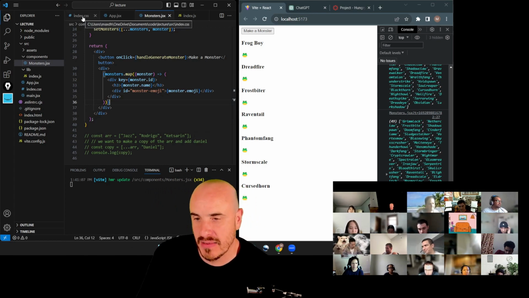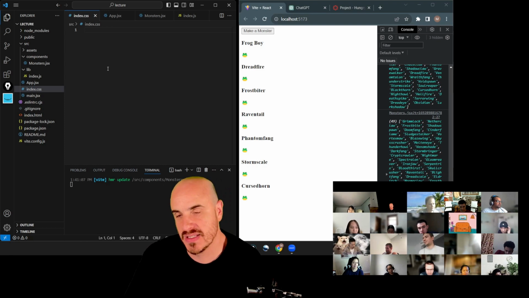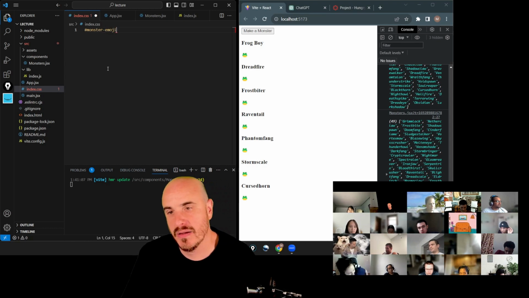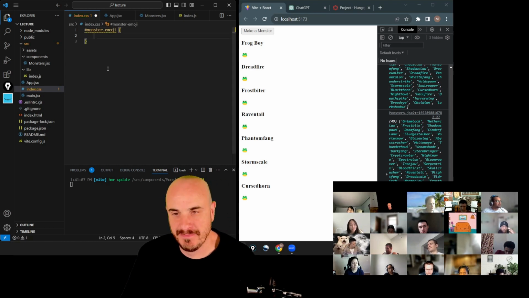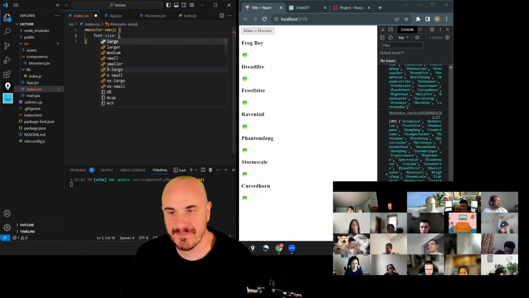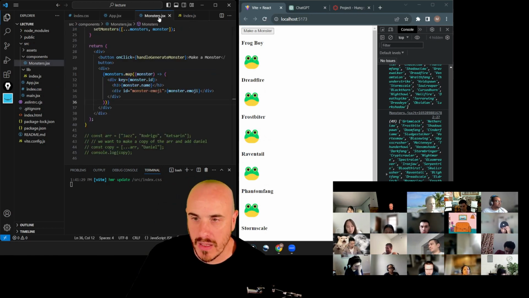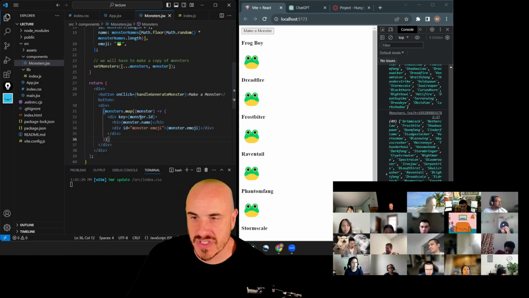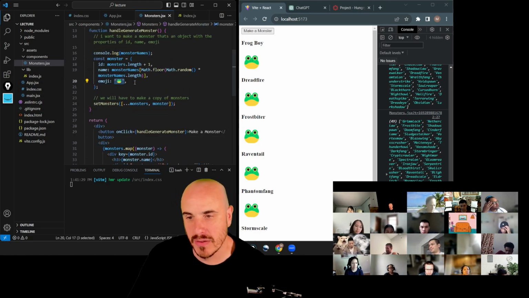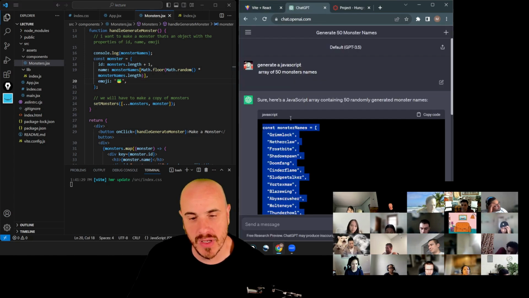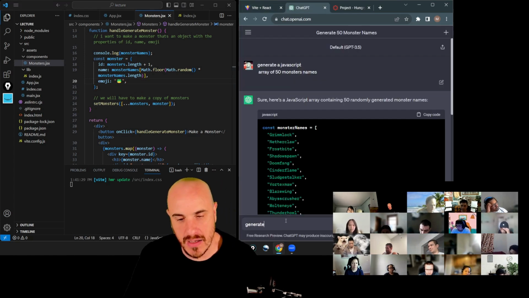Now to target it, that I called it monster emoji, how can we target it in CSS? Hashtag monster emoji. And then to make it bigger, what CSS property? Font size. Very nice. Yeah, 50px. Okay. What was I doing? Oh, so this is boring, right? That they all look the same. So same story. I want to generate a JavaScript array of 50 monster emojis.